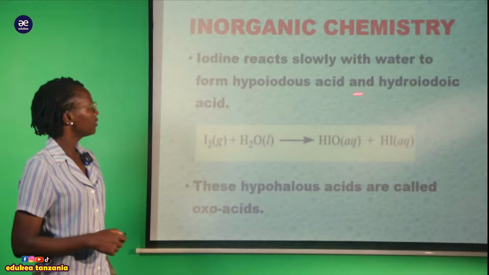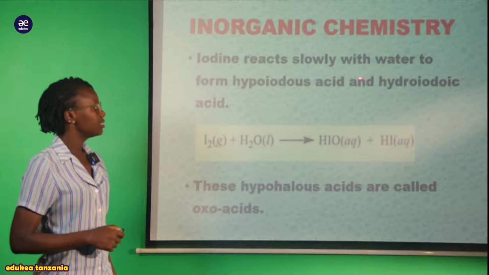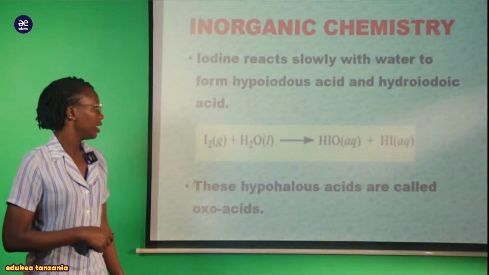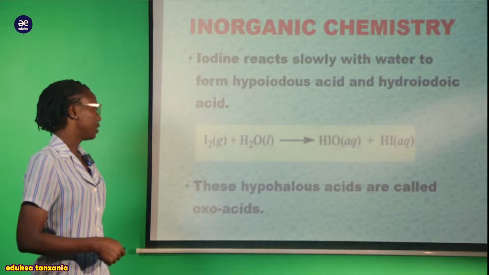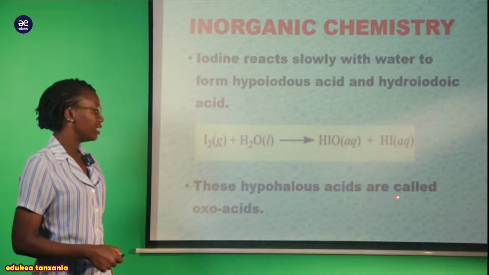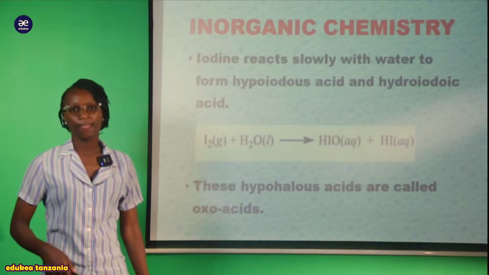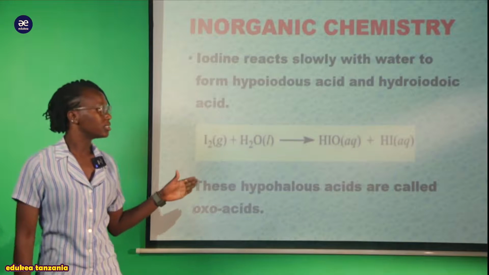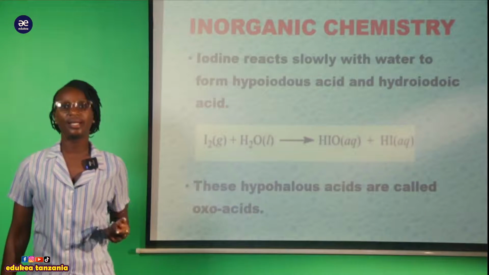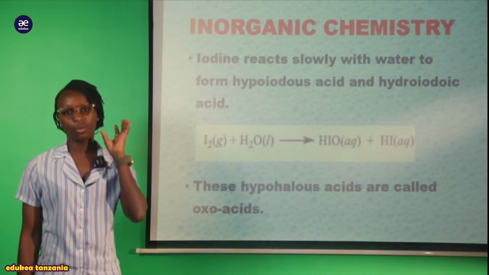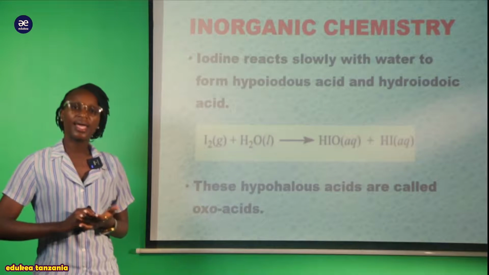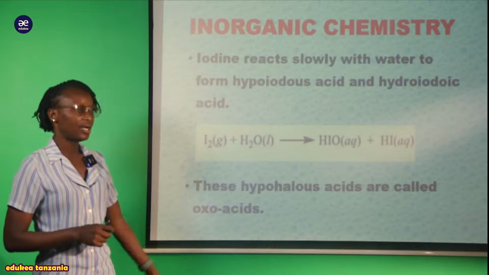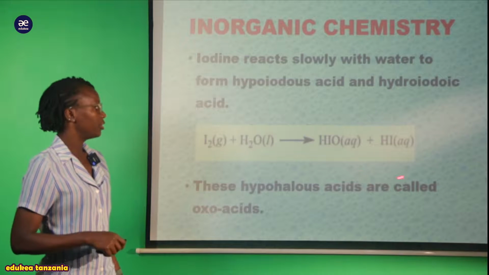Now iodine reacts slowly with water to form hypoiodous acid and hydroiodic acid. And the reaction is this one. So these hypohalous acids are called oxoacids. Sometimes unaweza ukaona majina yake ni magumu, lakini you have to understand as it is. Na kwa uzuri ni kwamba hivi vitu vinakalilika, viko hivyo hivyo, havibadiliki, na kwenye mtihani kinakuja hivyo hivyo. So it's better you try a lot. Jaribu tu kufanya revision, kujikumbushia, kuandika, vitakaa, then everything will be okay.